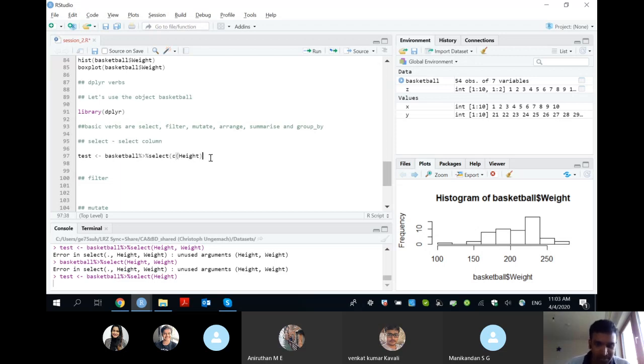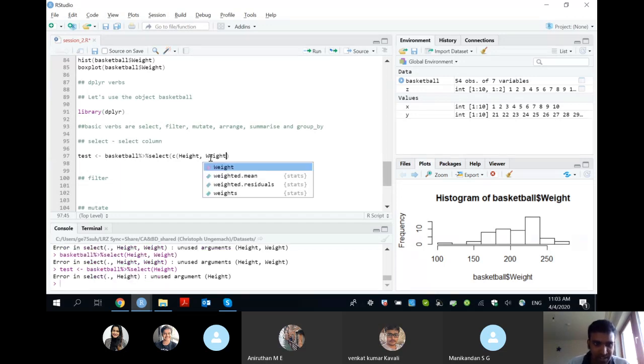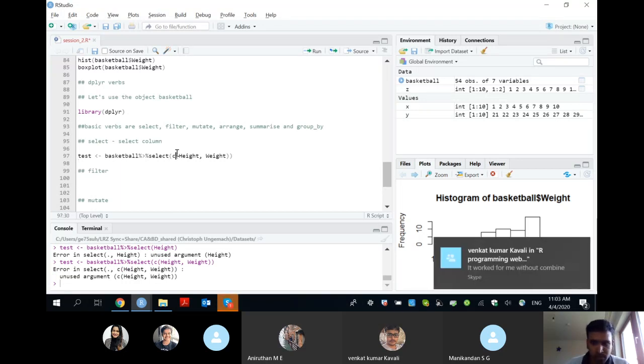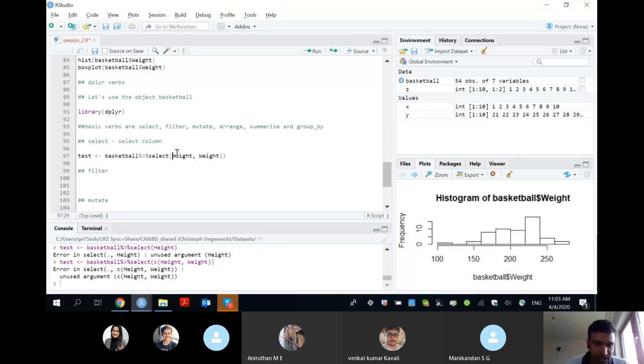So I missed that one. I'm getting the same error again, but it should not happen like that. It should normally work without the c, and it should get executed, but it's not getting executed in my system.